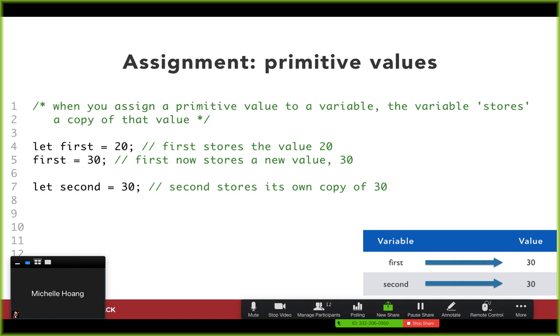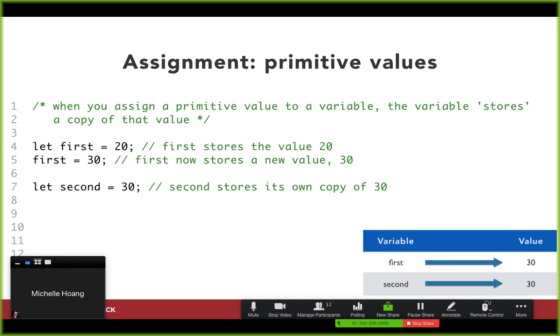On line 7, and this is very crucial here, notice how we have a variable called second, and we also set it equal to the value of 30. But if I look on the arrows in the bottom right hand corner, you'll notice how the variable second also points to a value called 30. But those two values there, between first and second, even though they're both equal to 30, they both are pointing to different versions of 30. Okay? As in, there's nothing that connects the variable first to the variable second, even though they both have the value of 30.